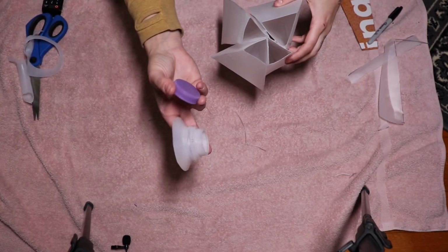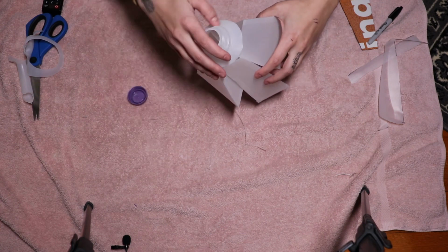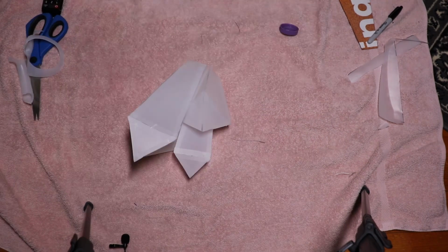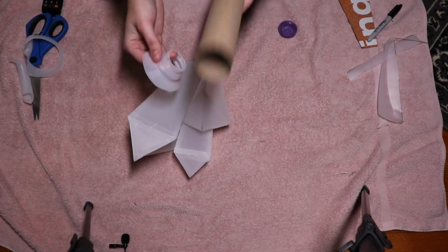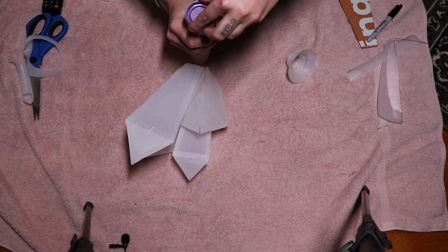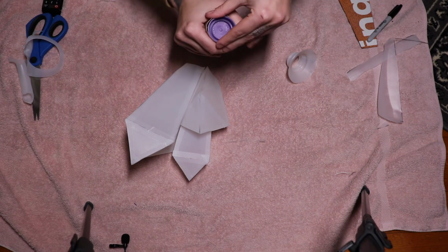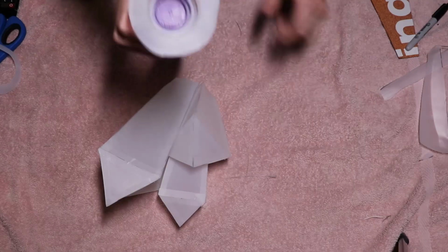Okay, so now I'm using the spout of the lid of a 4-liter bottle to act as the base in order to screw it onto the staff of my disco stick. It's going to fit so perfectly inside a regular paper towel roll, and the lid fits almost perfectly. It's a little bit smaller, so you just have to get some glue. Maybe hot glue for this one if you have it, or some kind of expanding glue that puffs up a little bit, which is the one that I used, just like a Gorilla Glue. Okay, now I'm just going to skip to the next one.